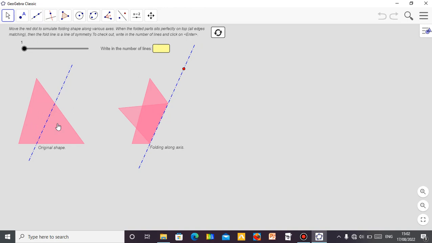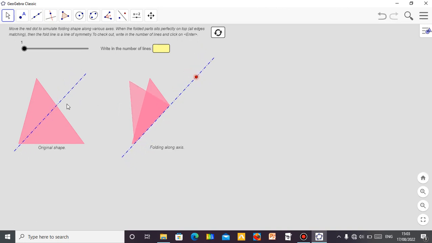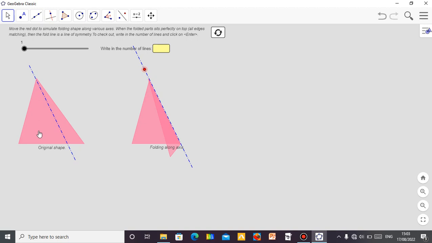And how do you check if this scalene triangle has a line of symmetry? Just move this red button here. As you move this red button, you can see this line. This is the line of division. It will keep moving, and when we place it on this vertex, you see it does not divide it into two equal parts. And even if it does, this part is not a mirror of this other part, so it's not a line of symmetry. If you put it here, it does not divide it into two equal parts, and this part is bigger than this, and it's not a mirror of the other part.